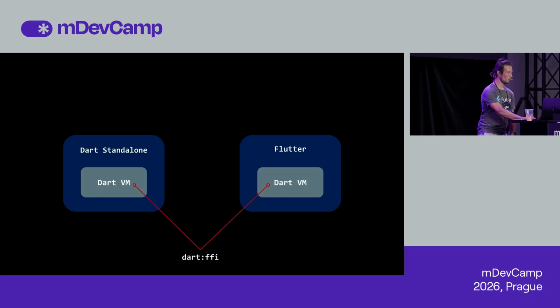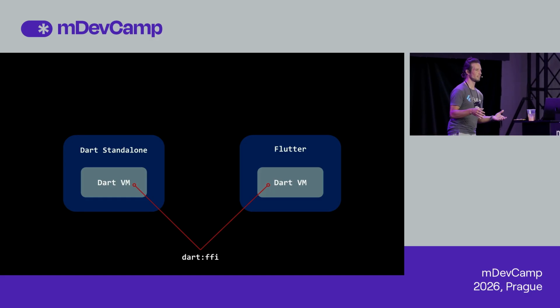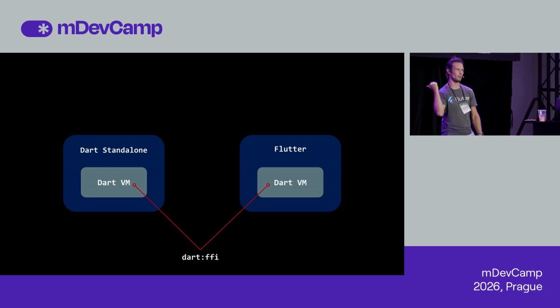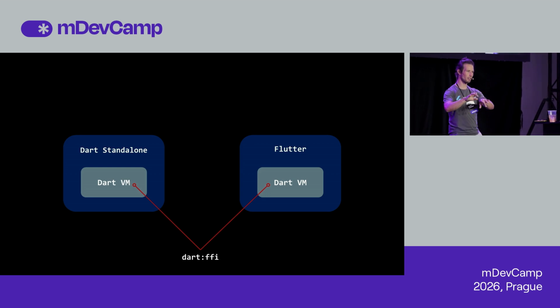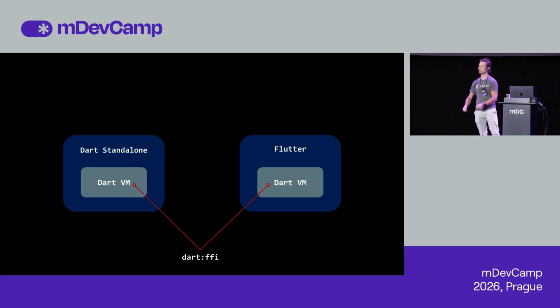And at some point, we introduced Dart FFI. Now, Dart FFI sits in the virtual machine. Why does it sit in the virtual machine? Because a foreign function interface calls functions from one language in another language. And that needs to happen on a very low level, like on the CPU with registers. And if you were here this morning with the iOS talk, we were in the debugger, touching register values. A foreign function interface does that stuff all the time. So that needs to be the lowest level. Like that's the Dart VM.